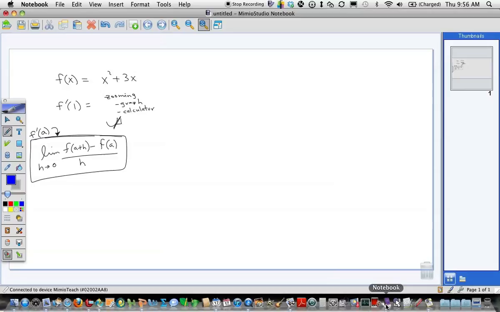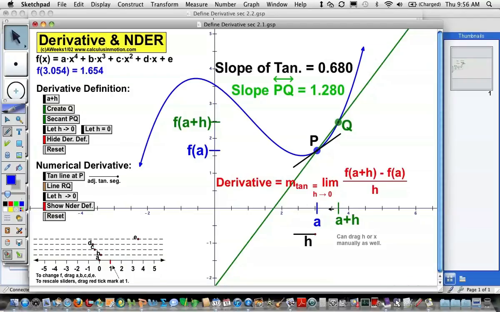And that actually came from this picture. For those of you that were gone, that came from this scenario right over here. Okay, so the slope, as these 2 points get closer and closer together, which means as h gets closer to 0, we have that limit. All right, now we also had an alternate form that might be worth mentioning.